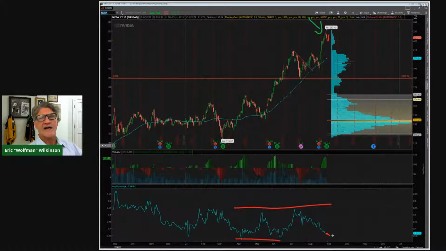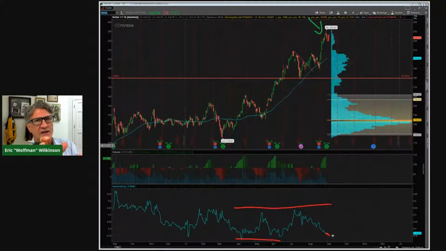So that said, if I know I have cheap premiums and a bearish assumption, I'm going to immediately look to buying some puts. Now, when you're buying puts, you want to limit that theta decay, so go further out in time. I like to go outside of 70 days to expiration for this. You don't really get the theta ramping up outside of 70 days to expiration, and you're not paying an exorbitant amount of money for these options, especially for a swing trade that we're just looking to hold on to for a couple of weeks.